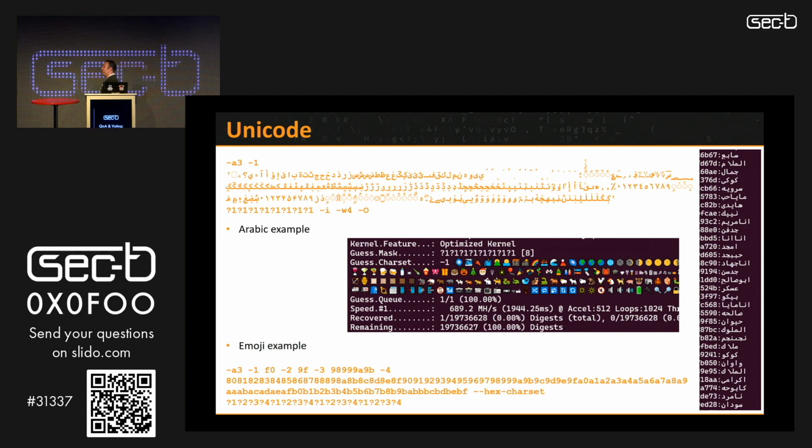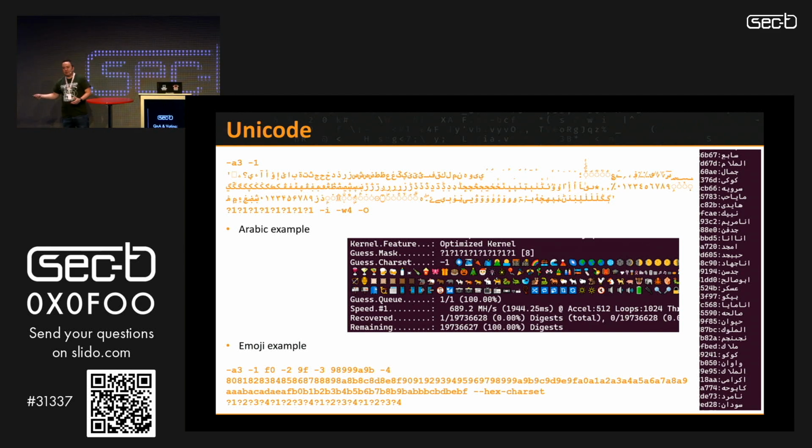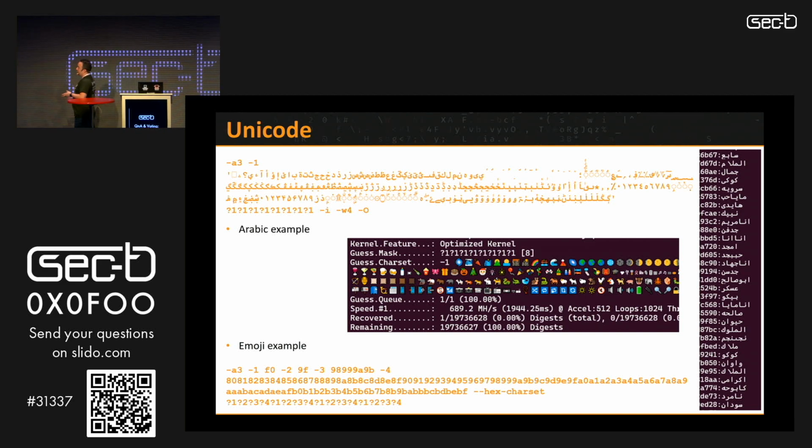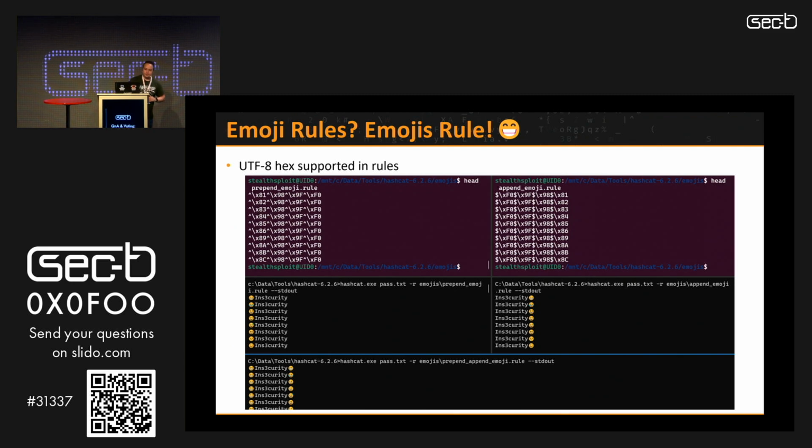We can then tell hashcat to process this in hex with the hex charset switch. And ultimately, when we apply our mask, you'll see we've got question mark 1, 2, 3, and 4. We need to do that because those 4 characters are only going to represent a single emoji in this instance. You can also pass literal characters. So in the Arabic example at the top, if you've got the literal UTF code point for the Arabic characters, or Greek, or whatever you've got, it doesn't matter, you can pass them to standard in through hashcat, and you can crack Arabic passwords, for example, as shown on the right. So we can do this in a number of ways, both with literals and with hex.